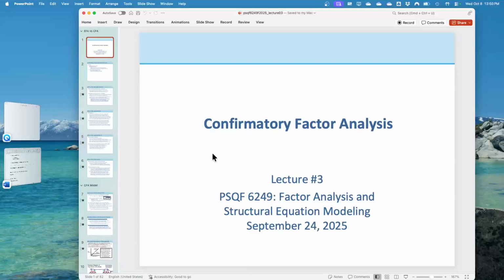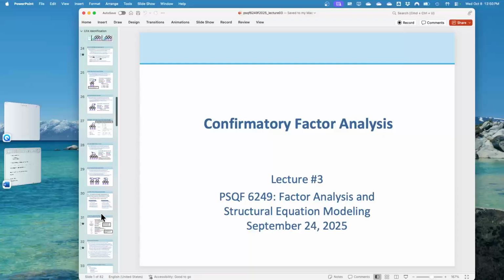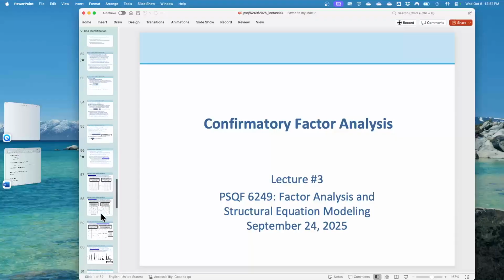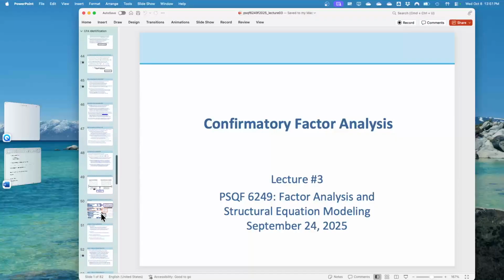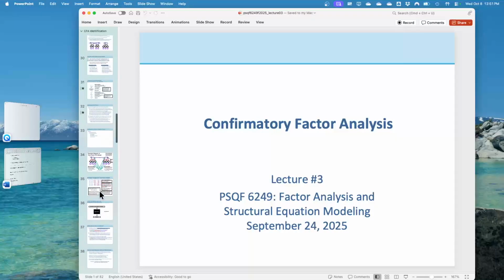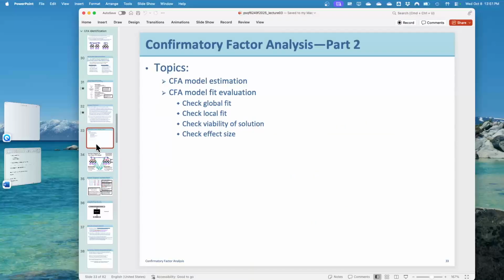Anyway, we're going to continue with the exciting lecture on factor analysis. We're going to finish the conversation today talking about model estimation, which probably won't go all that long because I am doing my best to keep this only on the topics that are, to me, most important and relevant. Not to bog you down on some of the esoteric details, which I love, but most of you are not here for the esoterics, right? You're here for how to do this so you can use it in your work.